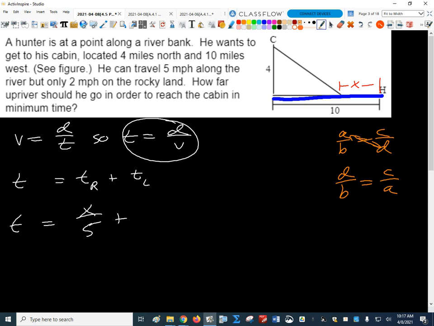Okay, we've defined a variable x. Can we write this distance here, d sub l, in terms of x? We got a right triangle, don't we? If I have a right triangle, that helps a lot because now I can use the Pythagorean theorem. So I know this leg is 4, and this is the hypotenuse, isn't it? What's the length of that other leg? Oh, okay, 10 minus x, right?